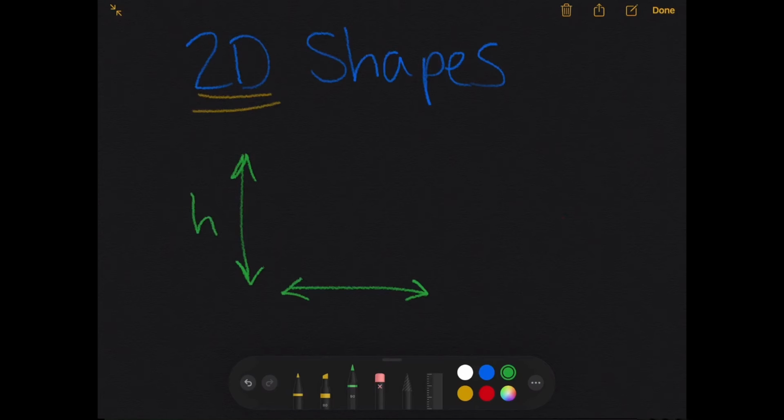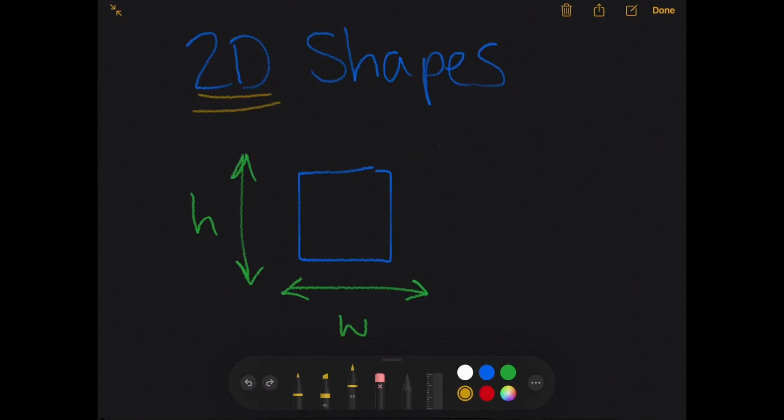You've got the height of a shape and you've got the width of a shape. So for example, with this square, it's got a height and it's got a width. What it doesn't have though, and what would make it different from it being a cube, is a depth. This is the 3rd dimension, and that's why we say that things in the real world are 3D. But let's forget 3D for now, we'll come back to that in another week.